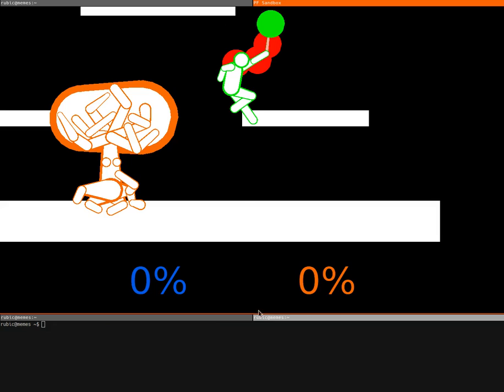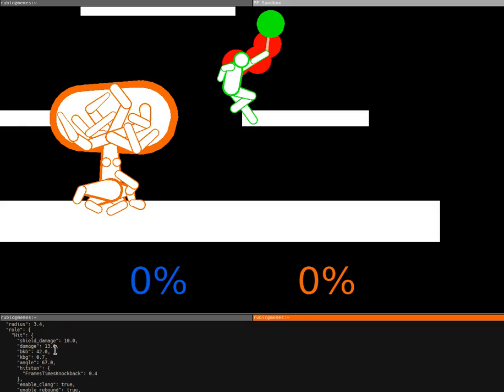So I select this hitbox, and then I go, and then I am displaying the frame data for this selected hitbox here.